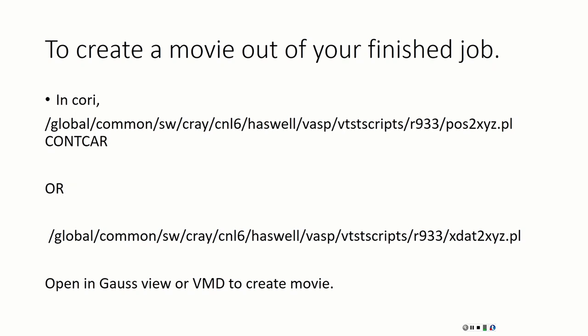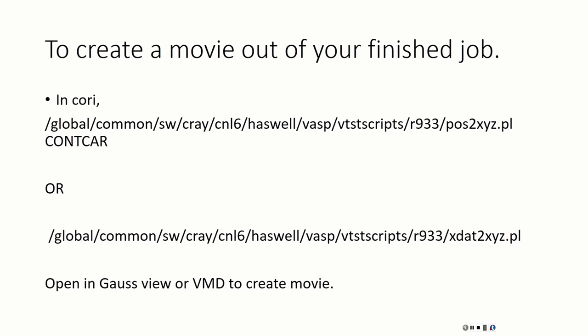Okay. So to create a movie from the job you just finished, you could do this on Cori or Edison. It shouldn't matter. So just know where you're at and what you're doing. I guess this would be your POSCAR to XYZ, and then you just use that. It will just generate your XYZ, but you're going to call it that. Or this one will just convert your POSCAR into XYZ, single slice. Yep, and then this one is your XDATCAR.